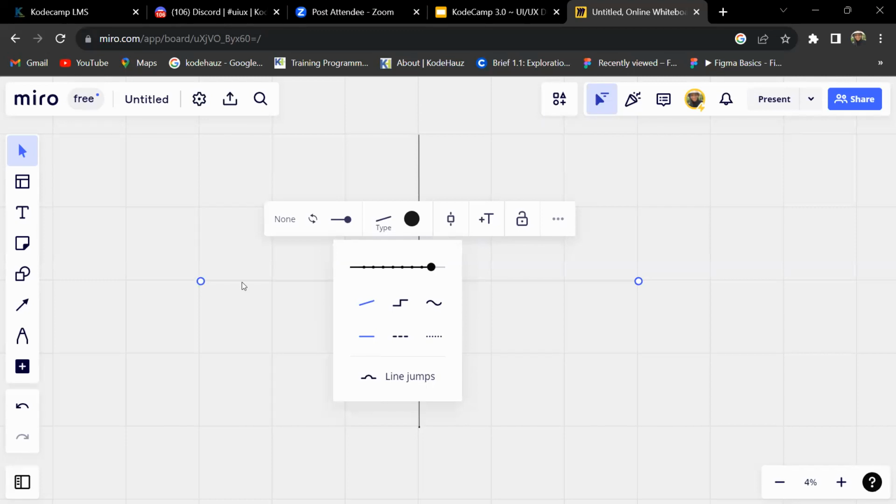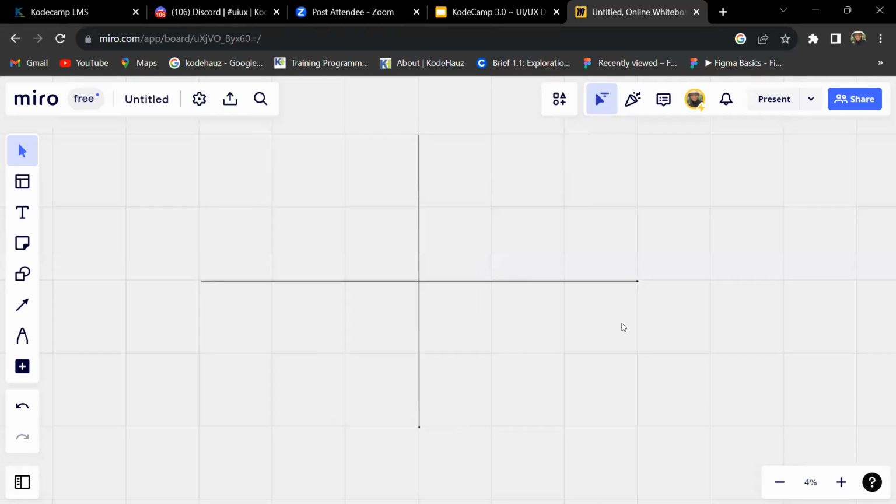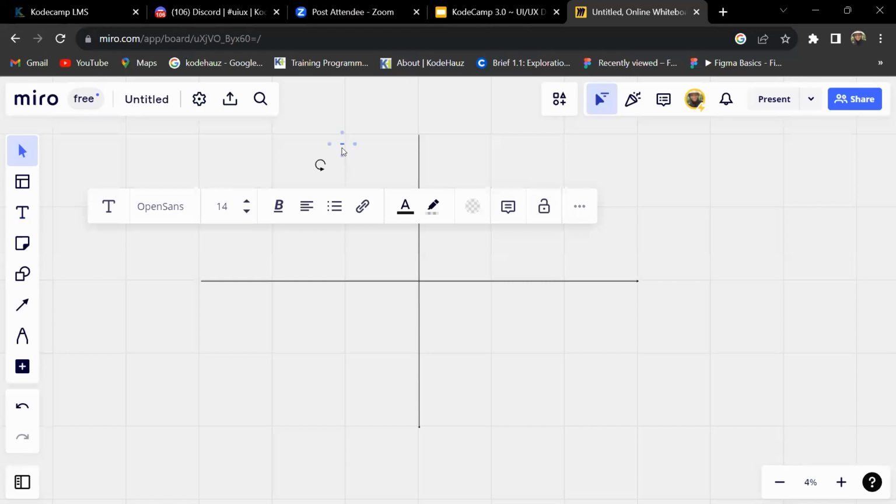We're going to do the same thing here, so that way you can see what you're doing. So when that is done, what's the next thing? You input this. We're going to make use of the text tool here. Just click here and type.